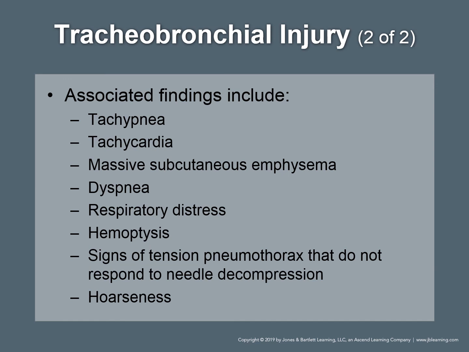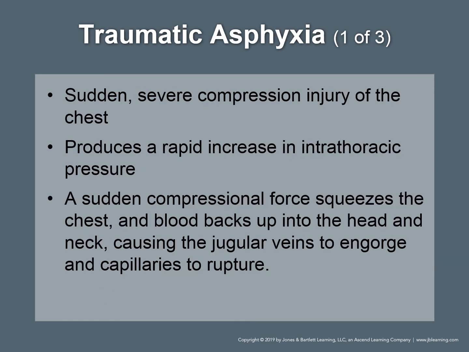What you're going to find is tachypnea, tachycardia, subcutaneous emphysema, and it's really more prevalent with your tracheobronchial injuries. You'll have a lot of subcutaneous emphysema because there's a lot of air leaving that bronchial tree. Respiratory distress, difficulty breathing, coughing blood, signs of a pneumothorax that do not respond to needle decompression. Typically, we're going to decompress these patients just because we don't know the difference. But the chest needle decompression is not going to work because remember, the visceral pleura that covers those lungs kind of separates it from the bronchial tree, and the patient may present with hoarseness.